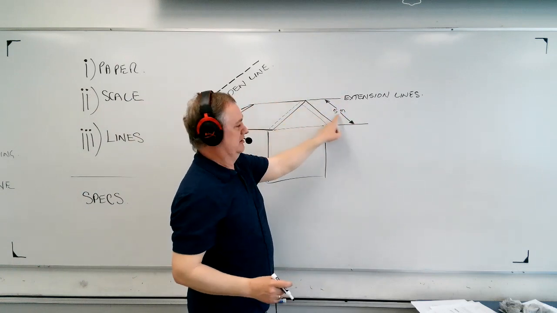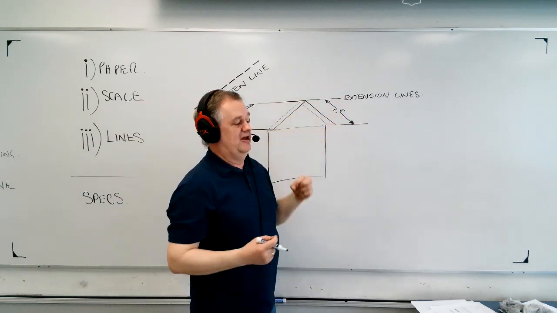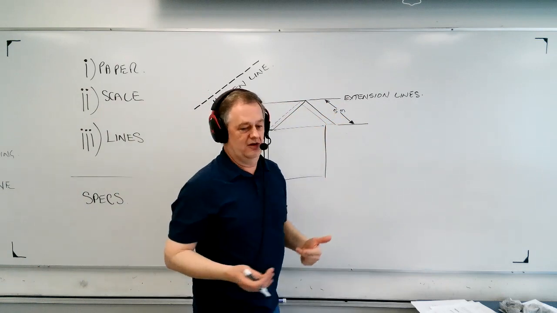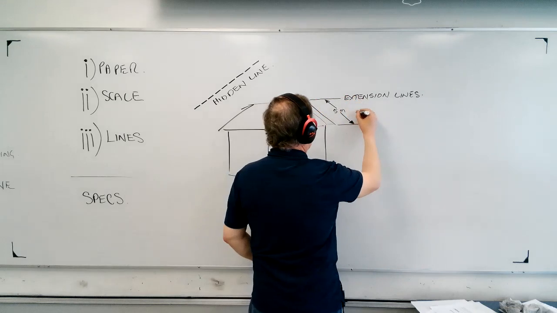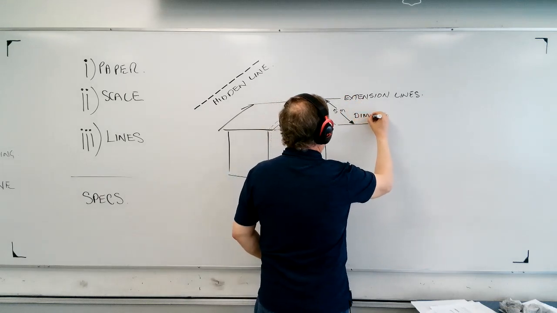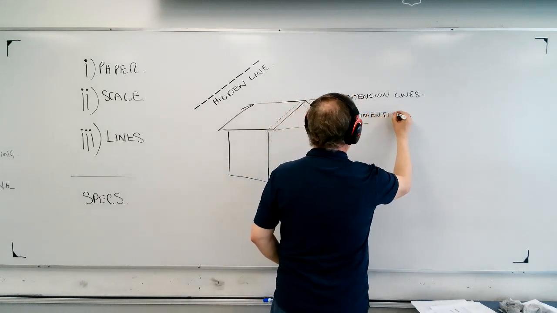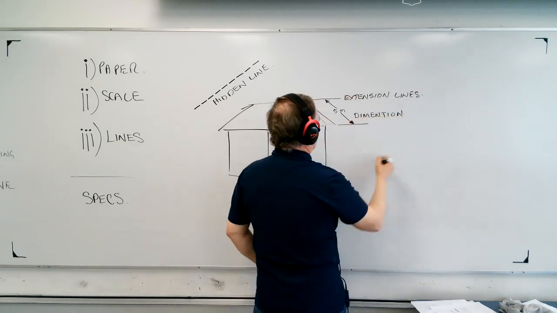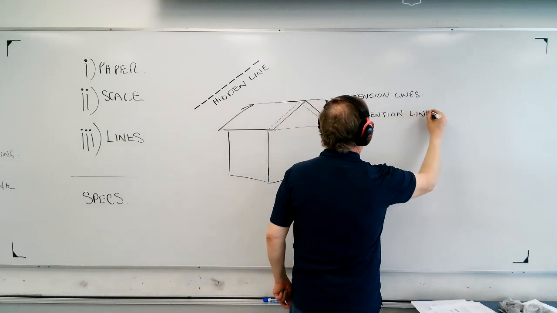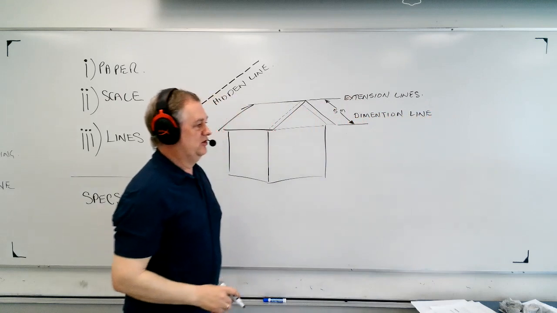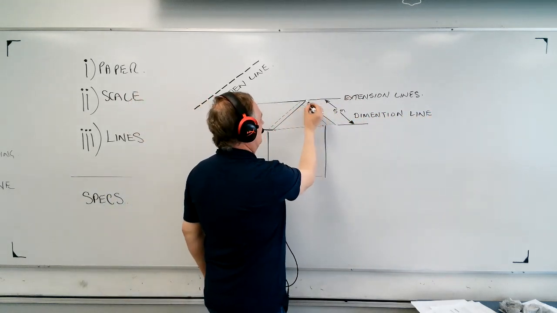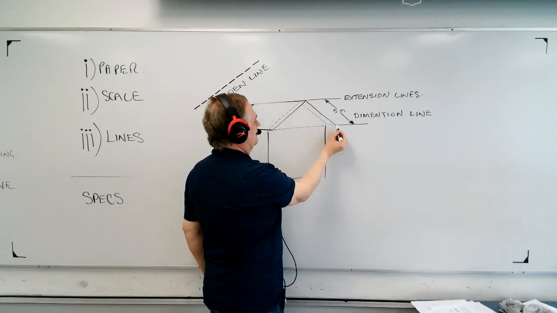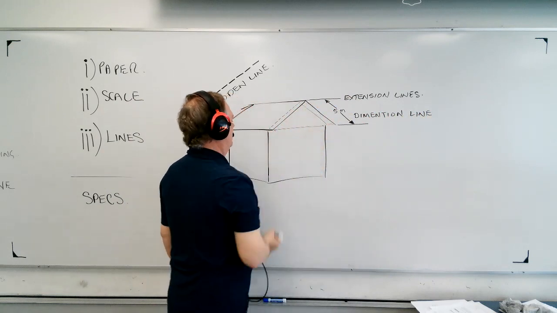And what is this called? These lines also have a name. And these two are usually used together in conjunction with each other quite often. So extension lines, and this is called a dimension line, a dimension line. So it actually shows the exact length from one point to another. And the extension line enables you to sort of see that that's what we're actually looking at, is that bit right there, okay?